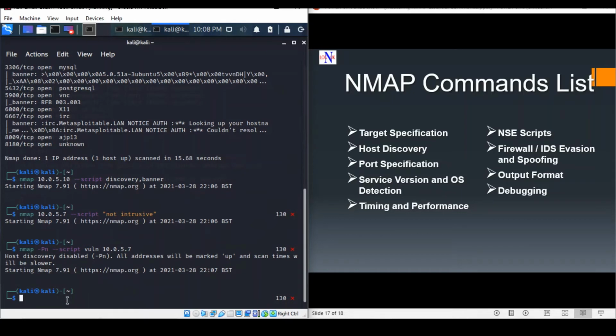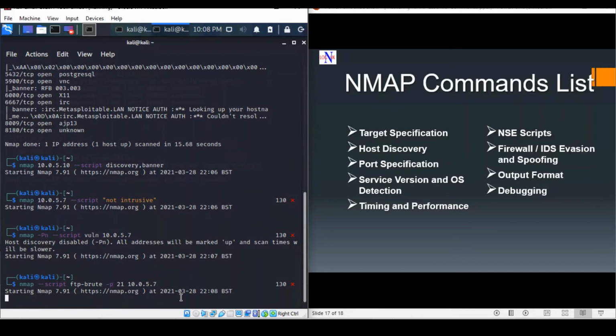The next command now, for example, as I said, with the NSE, you can also carry out a brute force attack. Say, for example, you want to carry out an FTP brute force attack. You could use this command. There you go. So you just use the FTP brute script, and you make sure that you're targeting port 21 on which FTP is running. I can tell you this one takes quite a while because essentially it goes through possible valid combinations of credentials in order to backdoor the server.